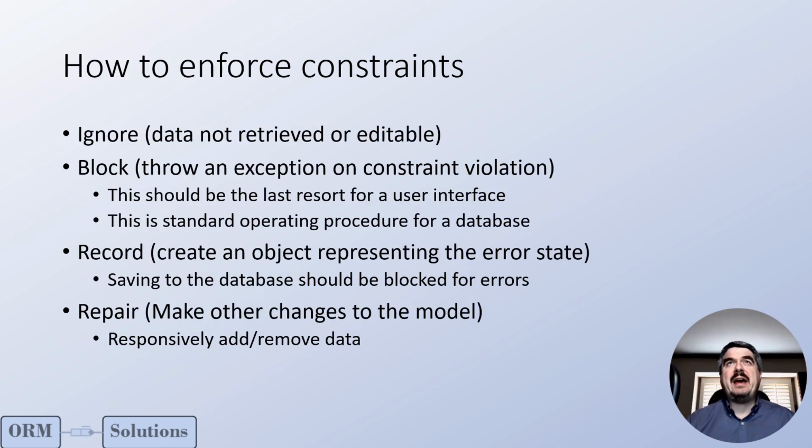So the question of how to enforce a constraint, meaning what is the manifestation of your constraint enforcement, is quite important. And it's not just as easy as, hey, this is really obvious. It completely depends on how the user and the programmer want to interact with that constraint data. So of course, the first thing you can do with a constraint violation is ignore the thing, right? This is normal. If you are not editing the object, if you're never going to introduce a validation error into the model, there's no reason to enforce.